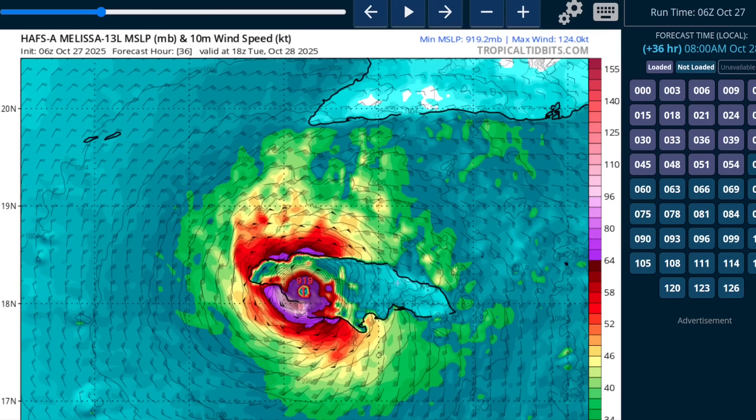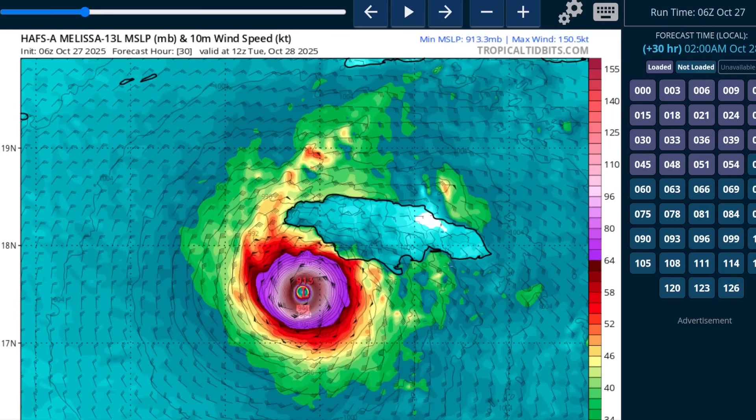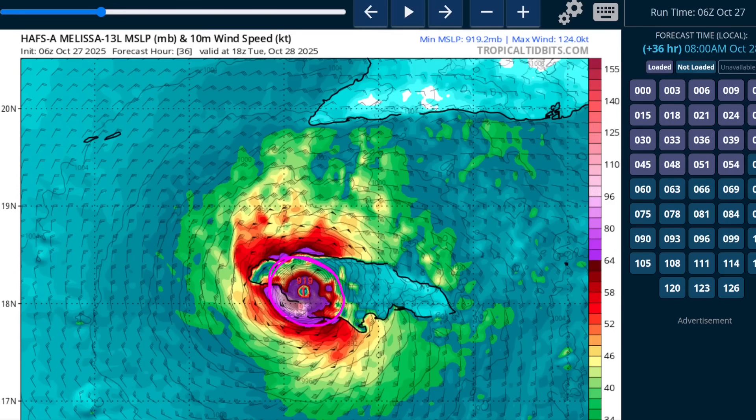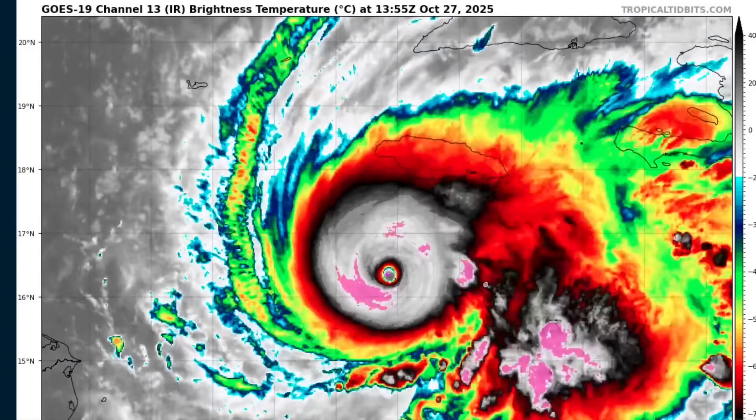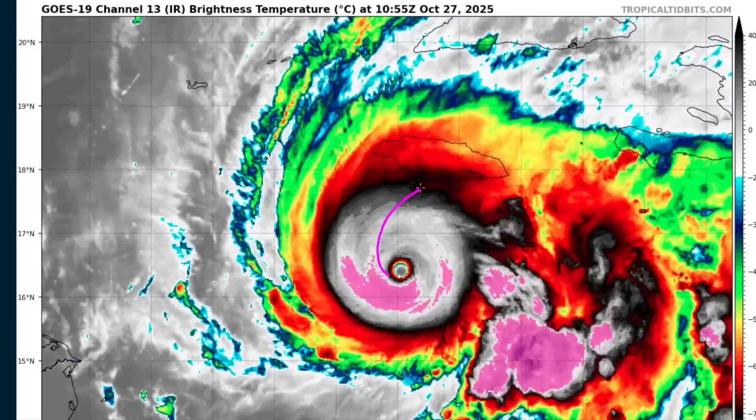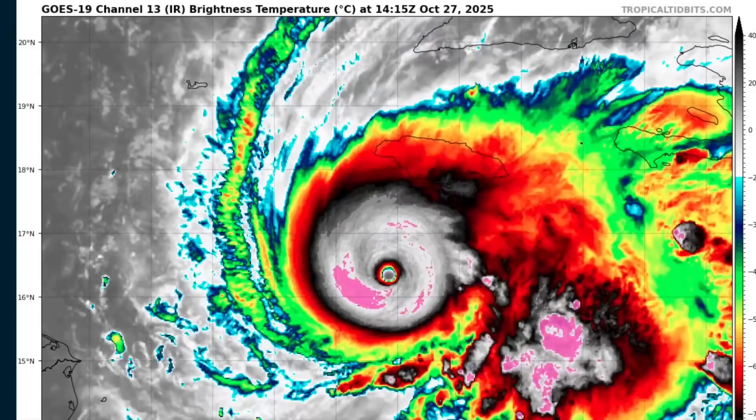Superimposing the wind field on the island of Jamaica, you can see where the most destructive wind is, and it will not encompass the entirety of the island — so if you're in Kingston, that is at least some good news. Obviously not for the western side. This storm will cover the island with other hazards even if not the eye wall itself — heavy rains and storm surge across many parts of the island regardless of exactly where the eye comes ashore. The western half is where landfall is expected, and given that we're only about 24 hours out, that's likely to be the case. The eye is now due south of the western part of the island.